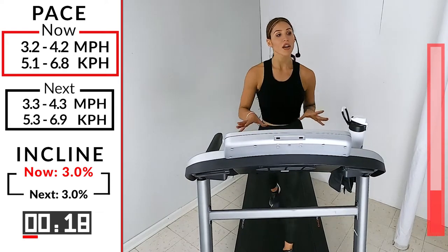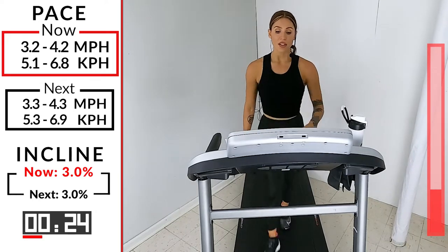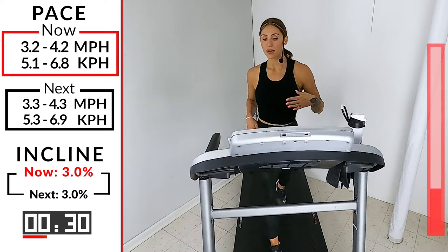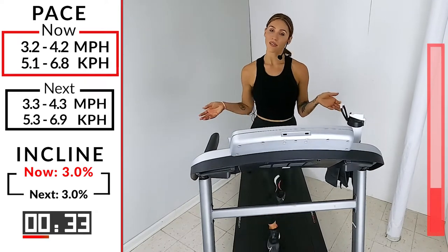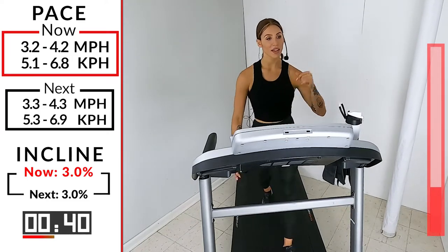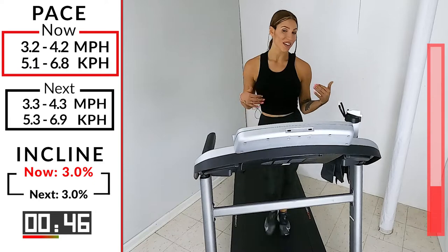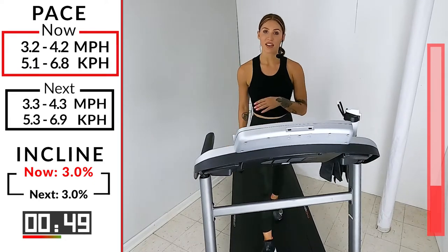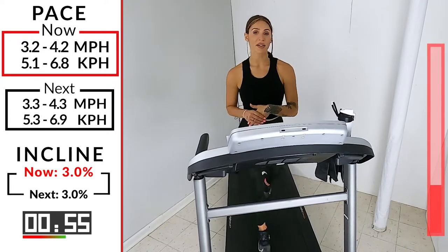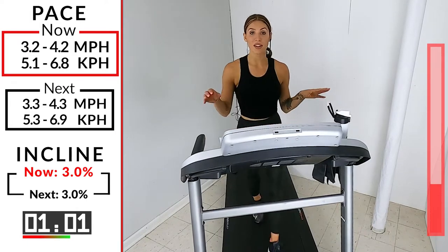So every now and then, check in — we're going to start speeding up and we might start bringing the shoulders up. Relax the shoulders down and back. You don't have to keep the arms tight like you were running. Get a nice swing to it and then just tune out. What I tell people in my classes — go to your little happy place where it's like therapy, where you're in the zone, just in your own thoughts. You can still hear me, but you're enjoying it at your own pace. Maybe you're manifesting goals, making dreams — whatever it is, it's your 21 minutes, all I want you to do is enjoy it.